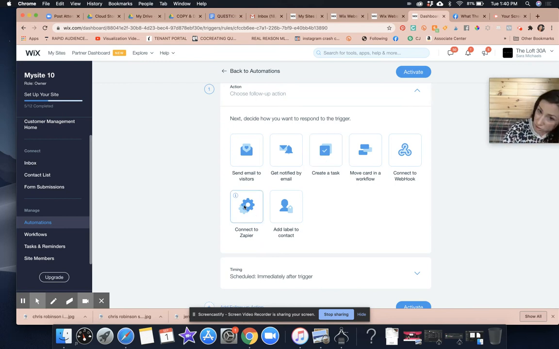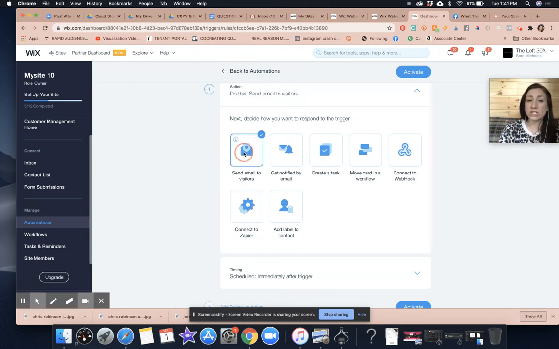Another thing that you can do is connect this specific action to Zapier. Now, if you have seen any of the tutorials located in What the Tech or Style It Yourself, this is an alternative thing that you could do. But gosh, there's so much that you can do with Zapier. So this is an option. If you know what Zapier is, how to use it, and you're looking for more specific things to do with your form, this might be an option, and just get back with me and let me know.